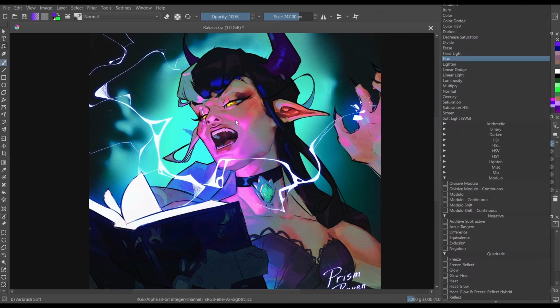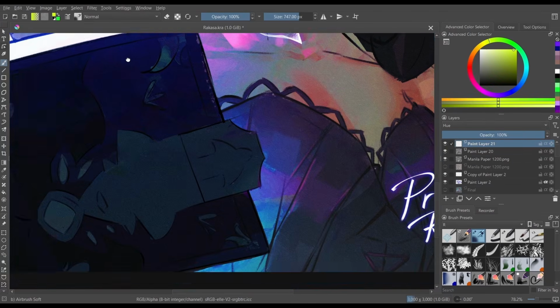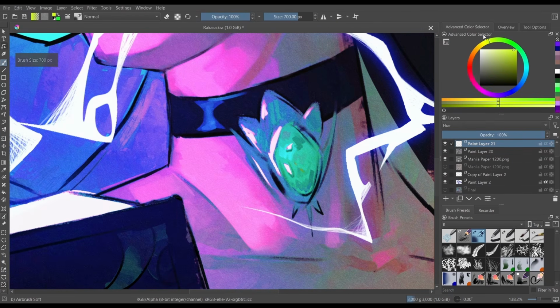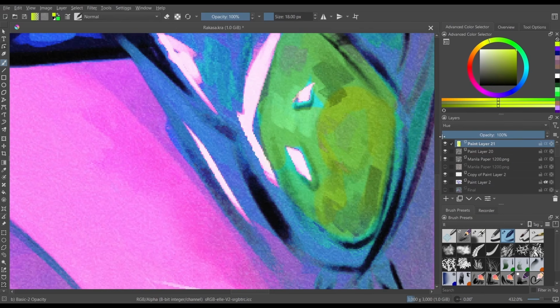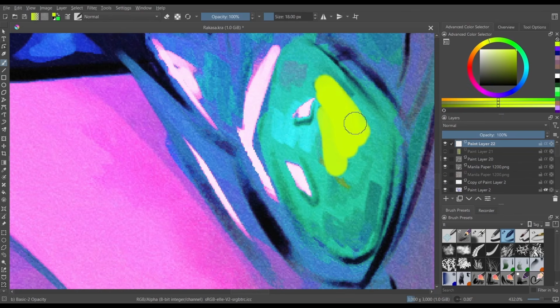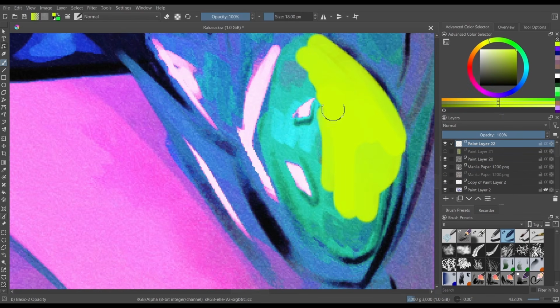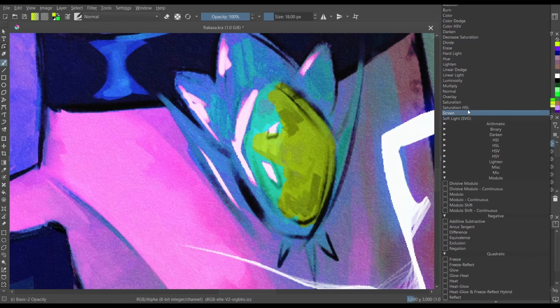Hue is another one that I use. It just changes the hue. It doesn't affect the value, and it doesn't affect the saturation. Maybe I'd want to change the color of this crystal in here. I want to make it more green. I just pick a brush and change the hue. Really cool. See that? That's so easy. And we didn't have to mess with the values that are underneath it. If we just pick a normal blending mode and paint that color, it'll cover everything and delete all those textures that we worked so hard on. We just change it to hue and boom, it suddenly doesn't affect the texture.